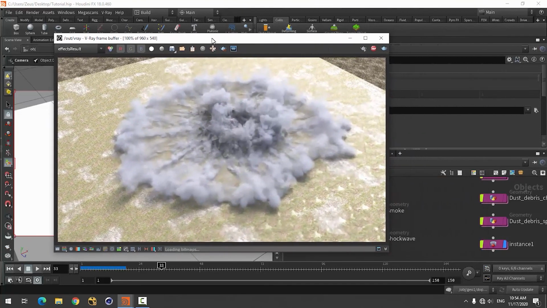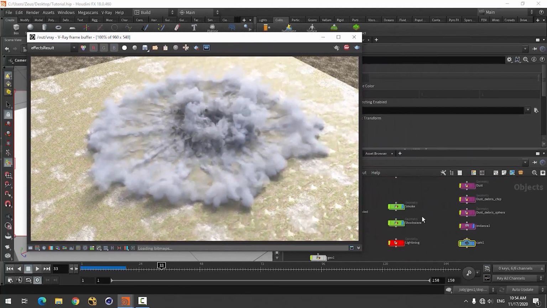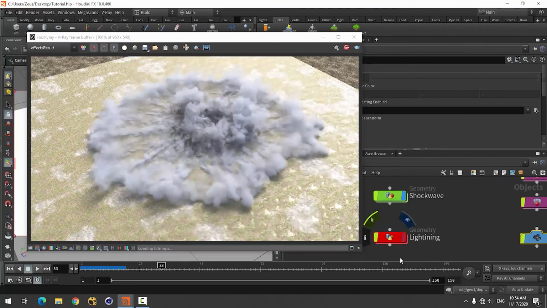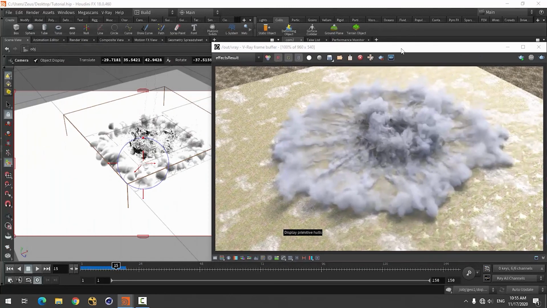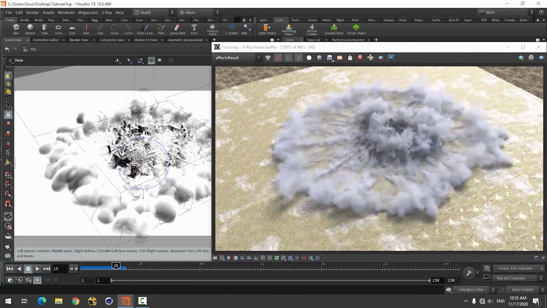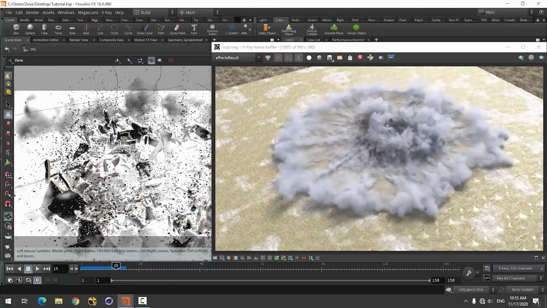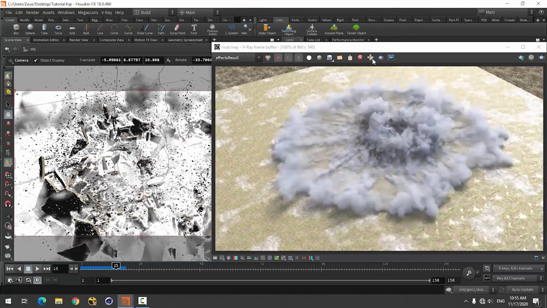Okay, and if I turn on my lightning, I think frame, just stop here. I think if I go to frame 13, 14 or something like that, then that's a good frame for looking at lightning. See, this lightning and all this.